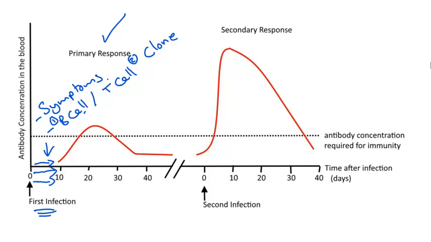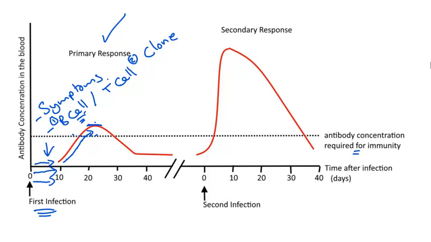The red line indicates antibody production, and of course this is a B cell response, and as the antibody production comes up, the concentration will reach a level, the antibody required for immunity, and now what's happening is the agglutination, opsonization of the pathogen, and its engulfing by the innate system's phagocytes. So we're into recovery, and we can see that this reaches a peak. So by this stage, once the B cells and the T cells are responding, then you are in recovery.